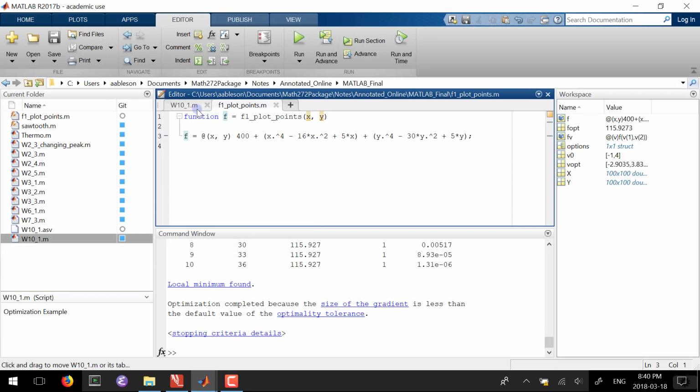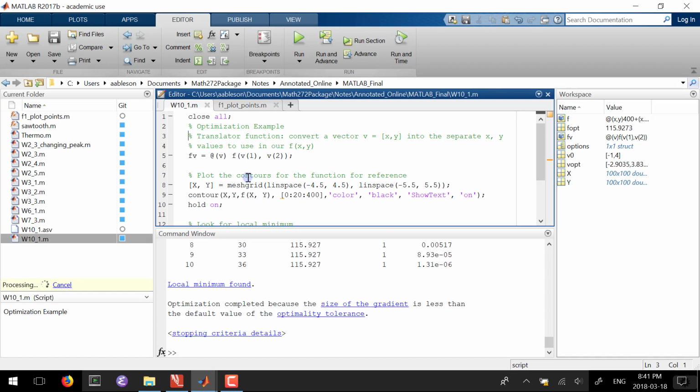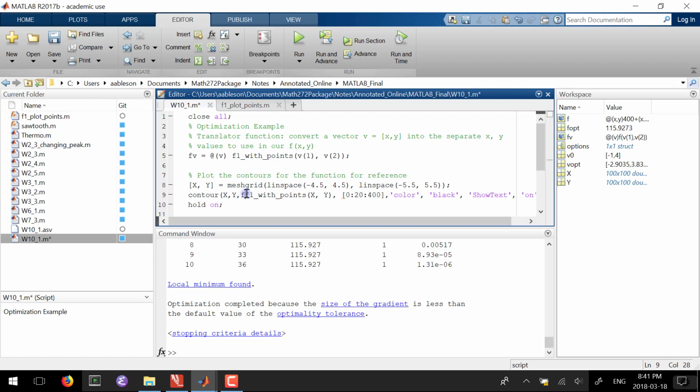And if we do this, we should be able to run our algorithm exactly as is, except being careful to take this out. That was the syntax that said this was a function. Now we're going to be coming into this MATLAB formula with an x and a y, and we want to sub them right into this thing here and calculate the value. So we should be able to run almost everything the same. The only thing that changes is this is f1 with points, and f1 with points here to create our contour diagram.